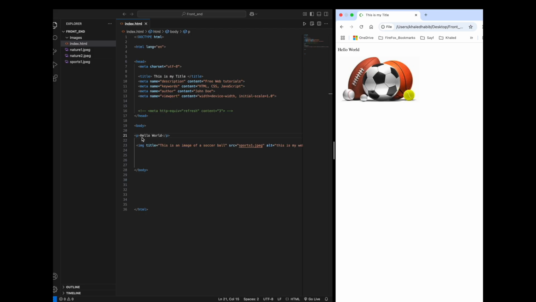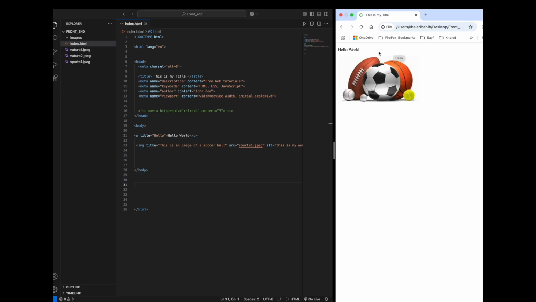So you can add a title here. I'm going to put title equal hello. Anything, I'm just typing anything. Now, when I save and reload my page, when I move the mouse over the image, it's still going to say this is an image of a soccer ball.